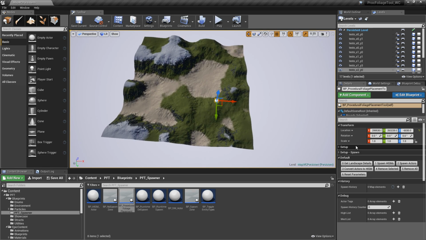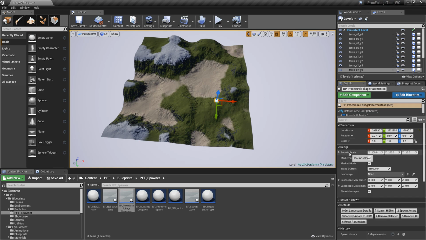And we're going to scale it up. Let's say, I don't know, 1,000. Oops, sorry. Not here. We're going under Setup, and we're going to do the bounds scale here. Not here, but here. So instead of 200, let's call it 1,000 by 1,000. Oops. And you can see that it's very small. So I don't know, maybe 10,000. That's too much. 5,000, 6,000 perhaps. So it's going to take a little while to figure this out.